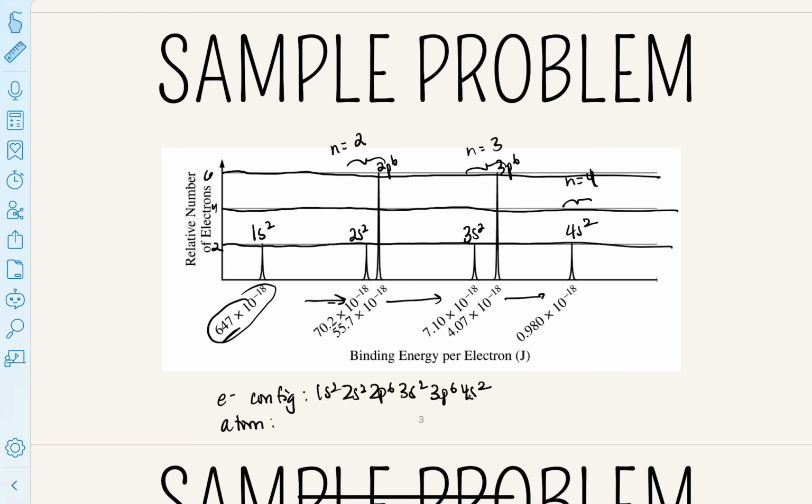And if you count all of that up, that will give you 20 electrons total, and that matches the atom calcium. Okay, calcium, the atom. And I should specify, we're looking at the atom here, not the ion or anything like that. This is the atomic configuration, or the electron configuration, for the atom. And the question probably would specify if we're looking at an ion versus an atom.